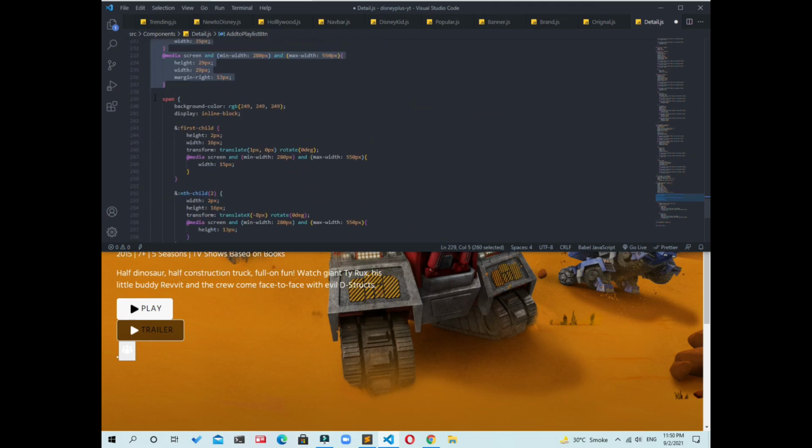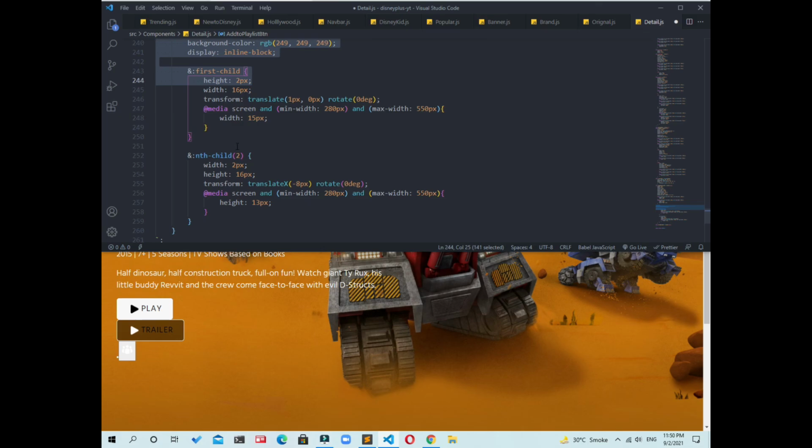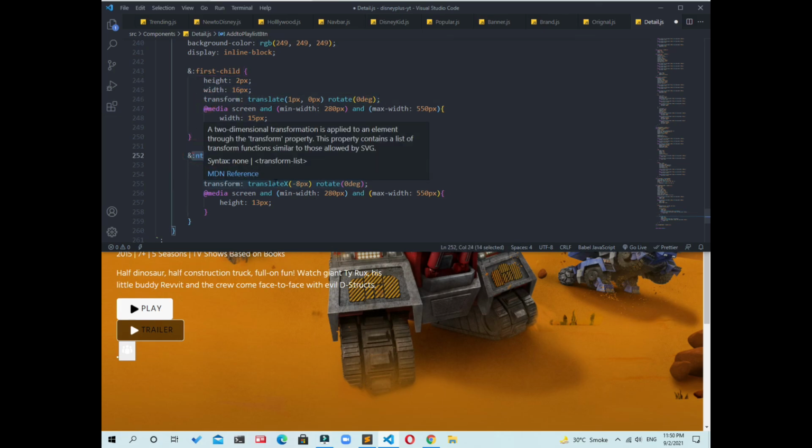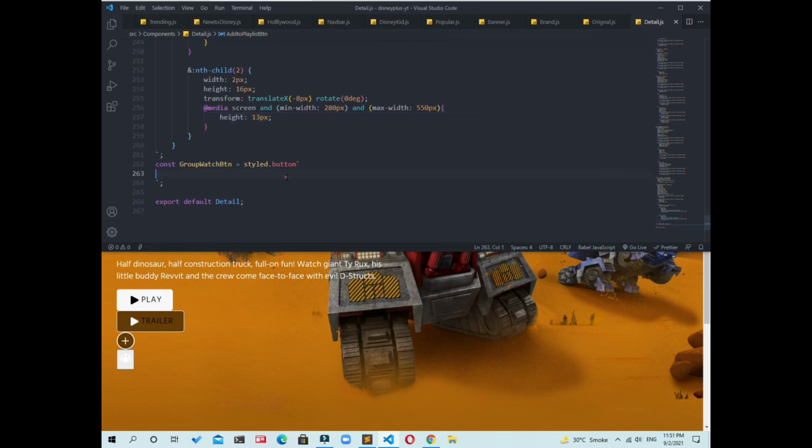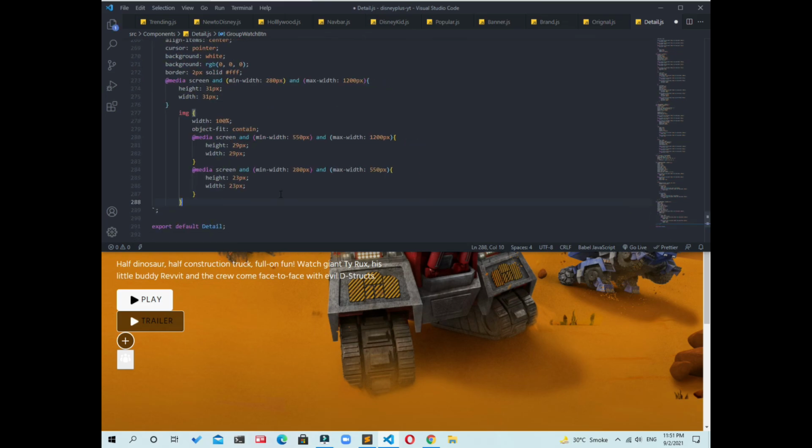To this span tag I just added a height and width, some transform, so cool, guys. Okay, to first span tag just add this height and width and transform. Okay, and to this child also add this one, so beautiful. When I save the changes, it styles beautifully. Now to design this group wise bun, I just added this style.